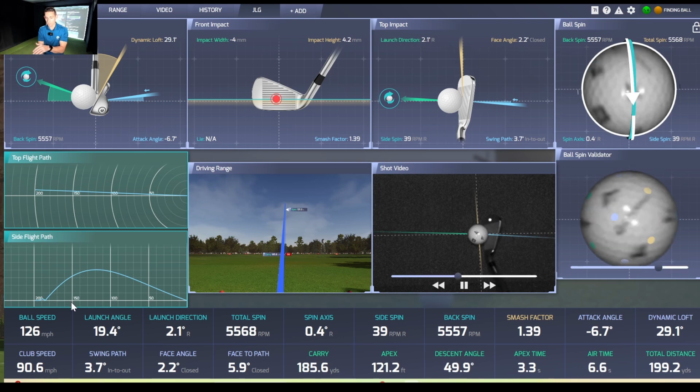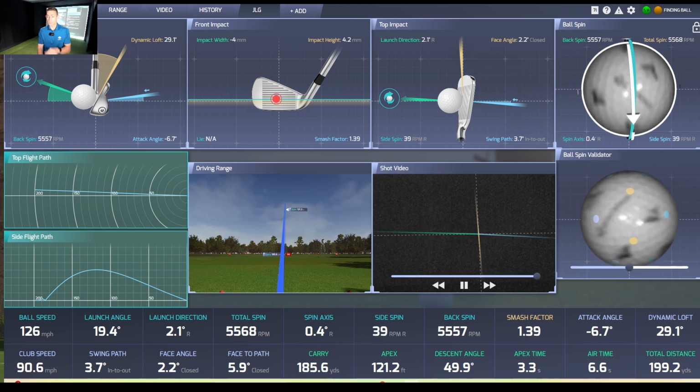All of your metrics down below, you can change, you can put whatever you want in there. So you've got all your club metrics, your flight metrics, or flight windows, all your different types of spin there that you can put up. You have a lot of data with this device. So let's talk about data. So what actual data do we get?